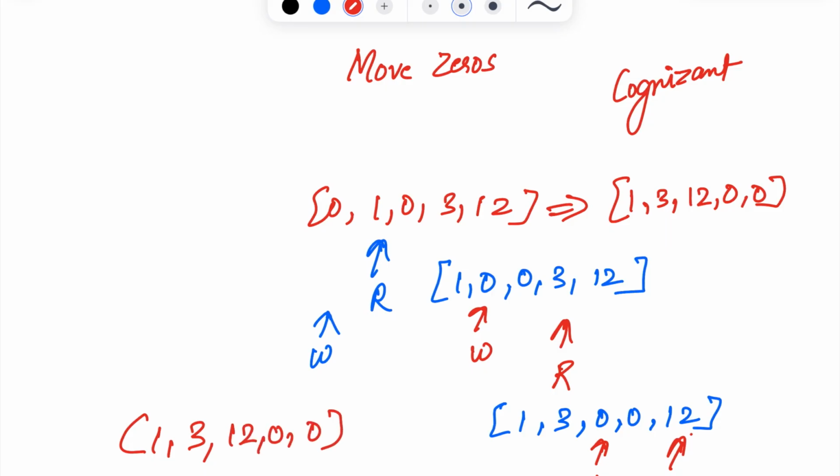And now we increment our write pointer by 1. So this is our write pointer, and read has already reached the end of the array. And here we end the code because we know that read is not going to move forward anymore. If you match this array with the answer, this is the answer you should get. So this is the most optimal approach of solving this problem. Now, as we have understood the problem, we will move to our computer to write this code in Python.